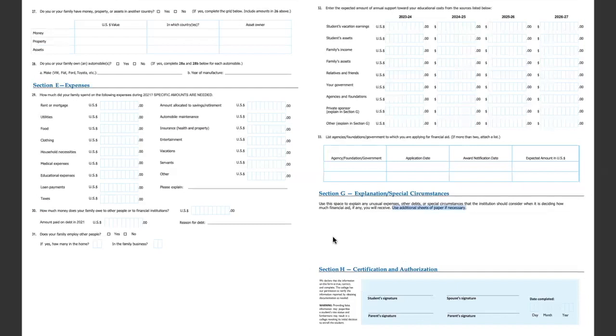Last but not least, and probably the most important, don't forget to certify it. You want to make sure that you are signing on the dotted line. Everyone who is involved needs to sign it. So signature of you, your parents, parent 1, parent 2, depending on if you have parent 1, parent 2, and then if you are married, make sure that your spouse signs it as well. There are spaces for these people throughout this form too, so just make sure that everything is dotted, crossed, and complete before you submit.